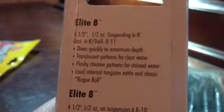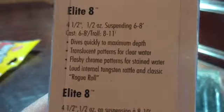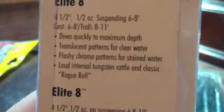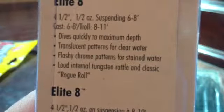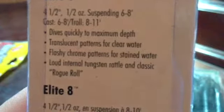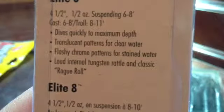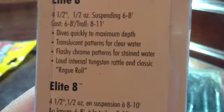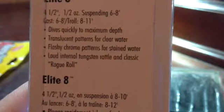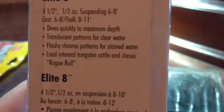And apparently they call this the Elite 8. Let me see if I can get that in focus. It says the Elite 8. 4.5 inches, 1.5 ounce. Suspending 6 to 8 inches. Cast 6 to 8 inches. Troll 8 to 11 inches. Dives quickly to maximum depth. Wow, okay, so it goes to maximum depth. Translucent patterns for clear water. Nice. Flashy chrome patterns for stained water. That would attract the fish's attention, which would be really good, so I recommend this. Loud internal tungsten rattle and classic rogue roll.